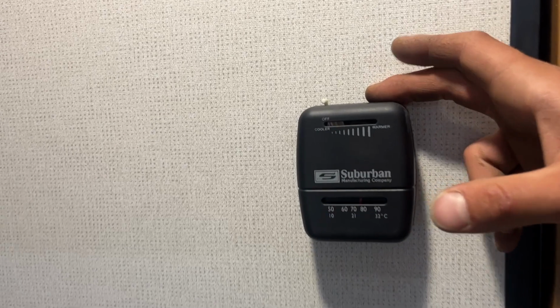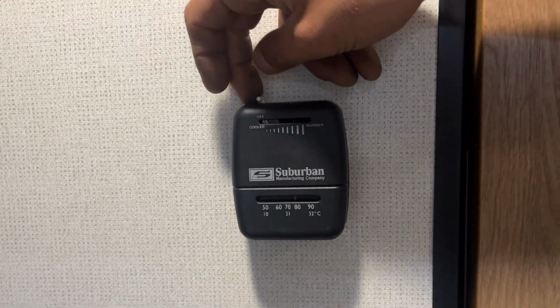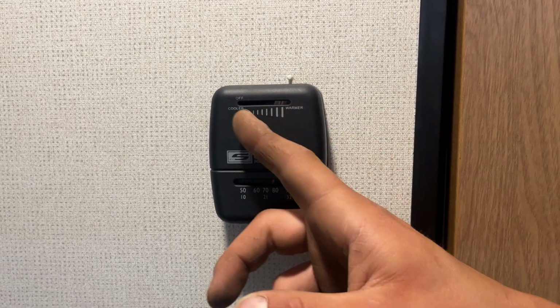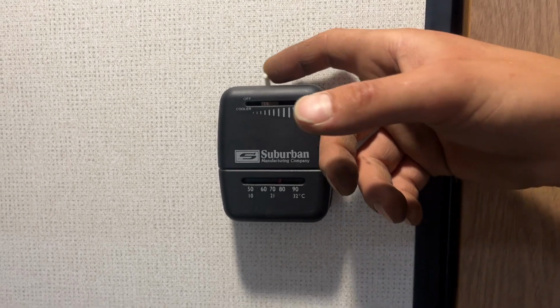Kind of out the door from there, got your thermostats. This is going to be for your furnace, with the slider all the way over to the left. That's it turned off. As we move it to the right, you'll hear it click, and that's it then turned on. All the way over to the right, it's going to be max heat. Anywhere in the center there is kind of your temp selection. Slide it all the way over to the left till it clicks, and that'll turn it off.